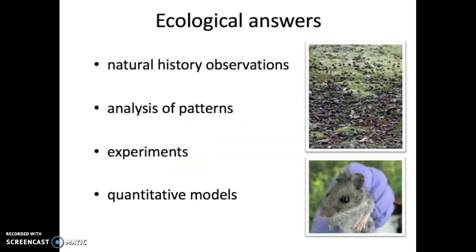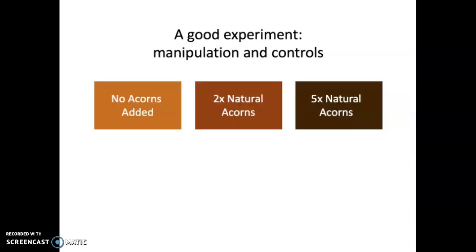But better yet, what if Ostfeld actually did controlled experiments that would help us to assess whether something was the cause of an observed pattern? We could imagine that Ostfeld might manipulate the amount of acorns in different areas and ask whether the density of mice increased in the year after in areas where acorns were more abundant in year one. So let's pretend that these boxes are showing you three plots that he might have used in this experiment. In one, he didn't add any acorns. In one of them, he added twice the number of normal acorns, and in another, he added 5 times the number of acorns that you would encounter naturally.